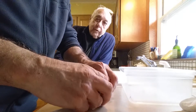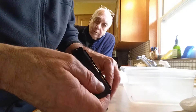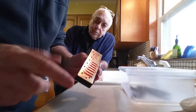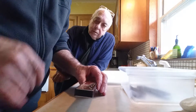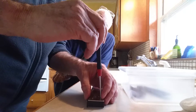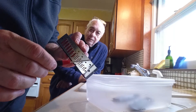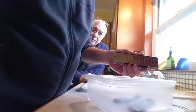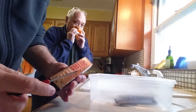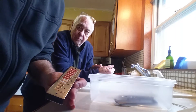When I take apart an instrument I always have a plastic container like this, and the parts go into this so they're not lost. First step is take off the covers. You wouldn't want to sand a comb with the reed plates still on it because you'll dirty them up. I also usually mark the top reed plate on the bottom just for fast identification, and we're just going to unscrew all the reed plate screws.